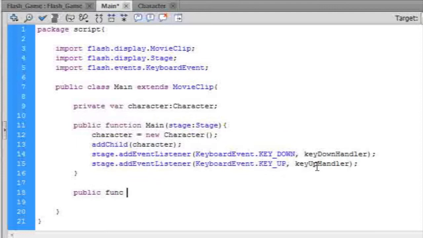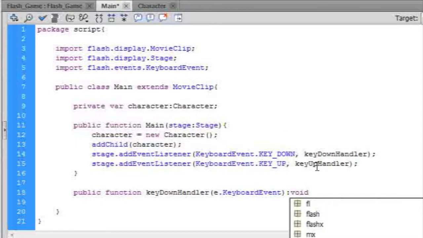So public function keyDownHandler(e:KeyboardEvent):void. The reason we type void at the end of a function sometimes is because we know we don't want it to return any value.